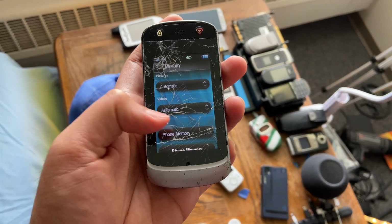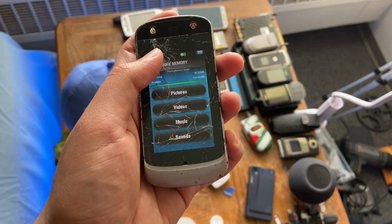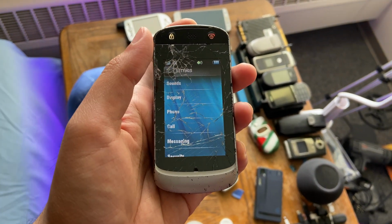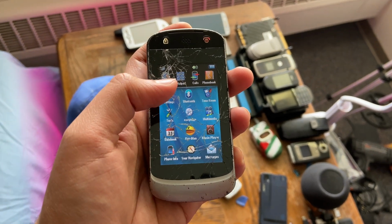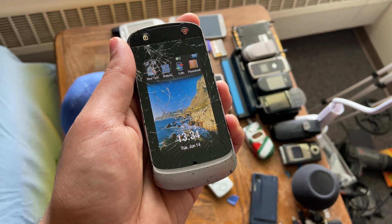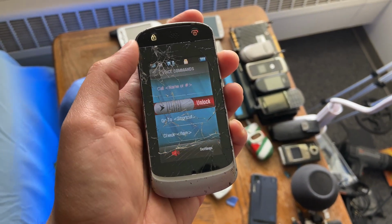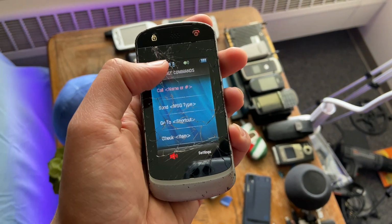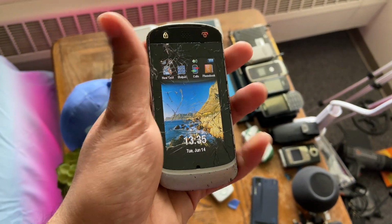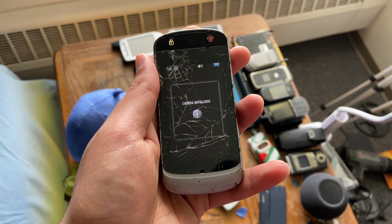And in terms of internal storage, it has about 190 megs of internal storage roughly. And like I said, it has a micro SD expansion slot where you can expand up to 16 gigs of internal storage. So internally 190 megs and expandable up to 16 gigs of storage. It can also store 1,000 entries in its phone book. So like I said, it's not a smartphone. It does not have unlimited entries.